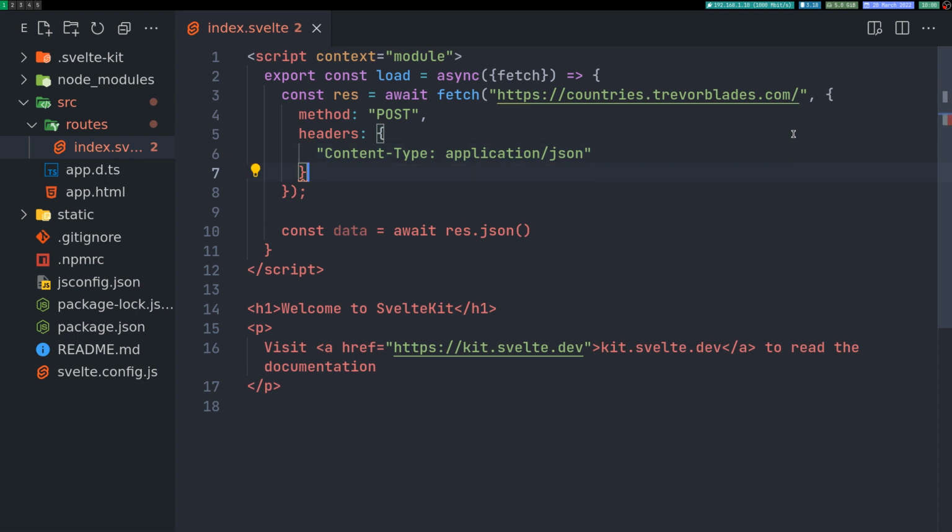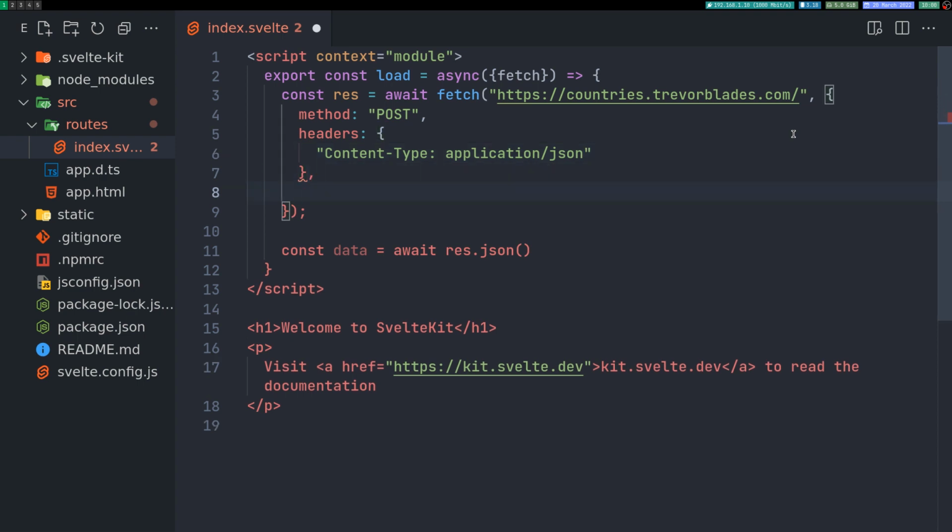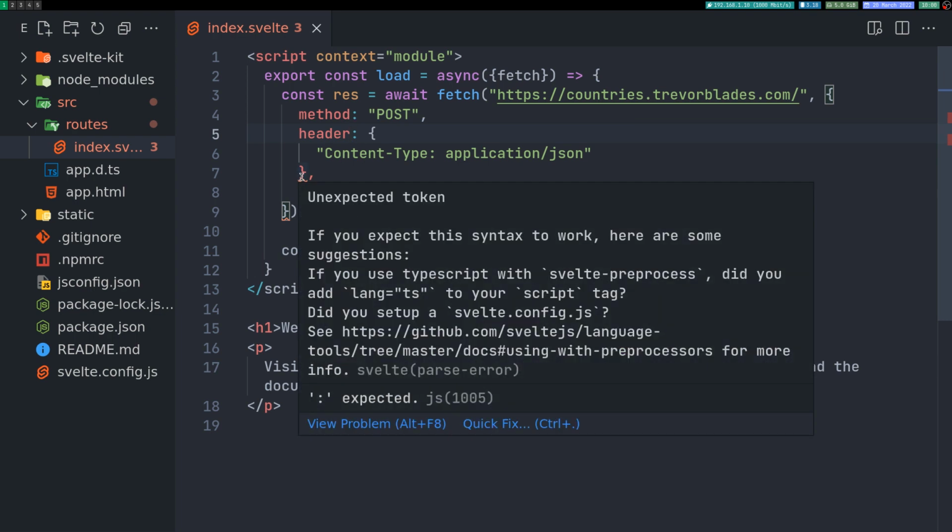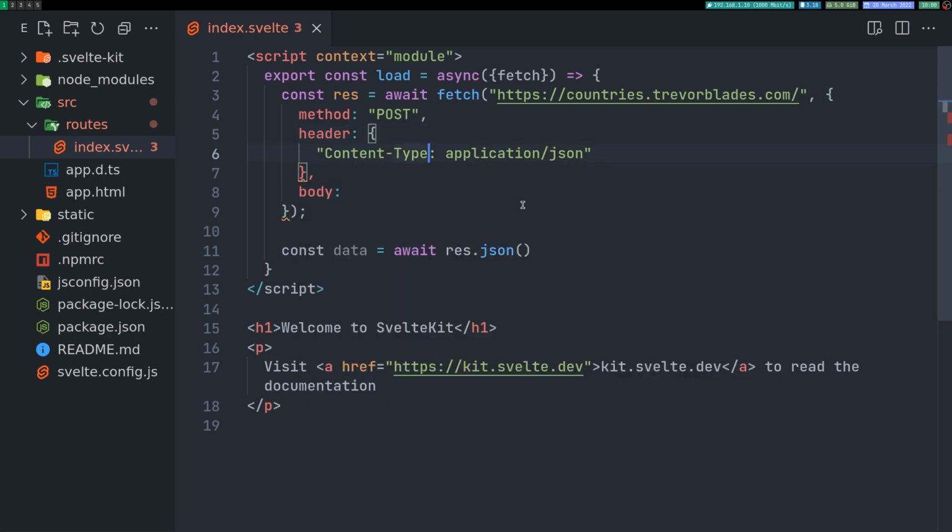Right, now finally we'll pass the body. I'm guessing it's just the header. I'm not quite sure why this is saying that. Okay, so I think I should do this.